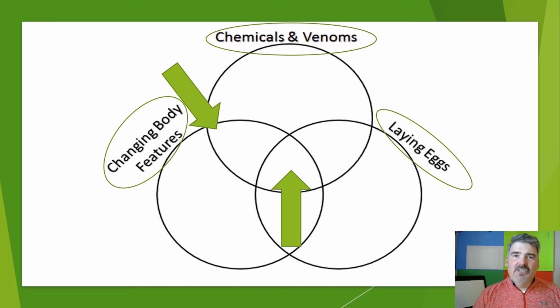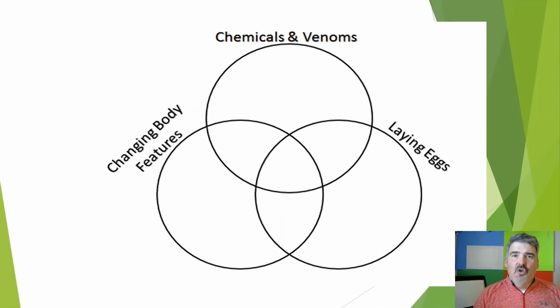So I want you to take a minute now to draw out this Venn diagram. When you do, I want you to make sure that it's big enough so that you can write several names of parasites in the circles, and also make sure that you label each of the circles. If I was doing this on my paper, I would have it take up really the whole page. All right, so take a minute to create your diagram.